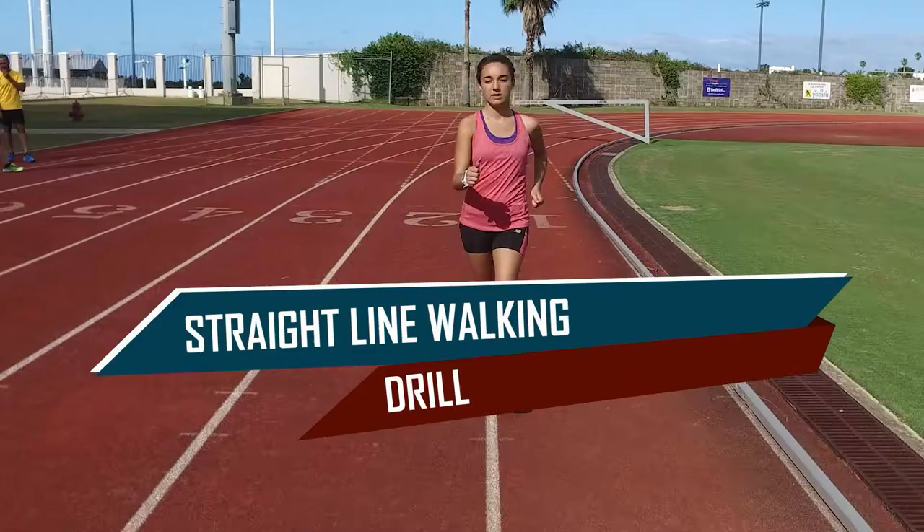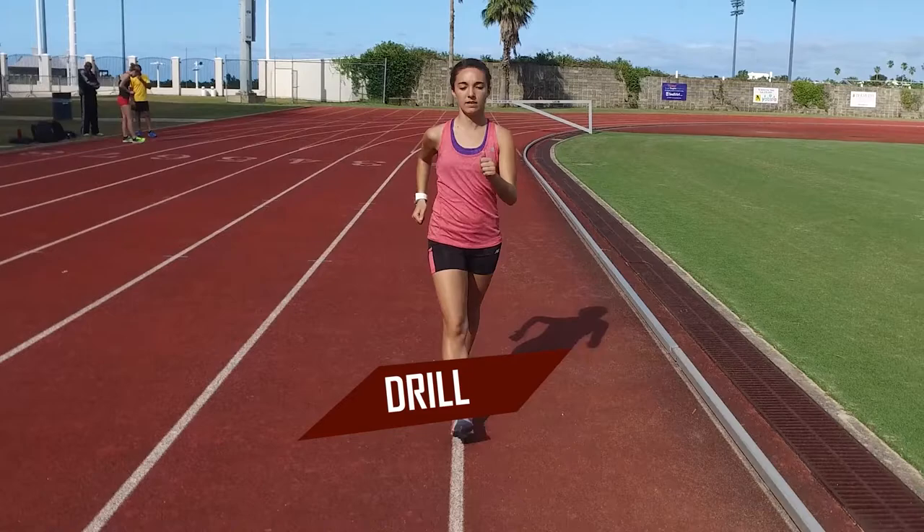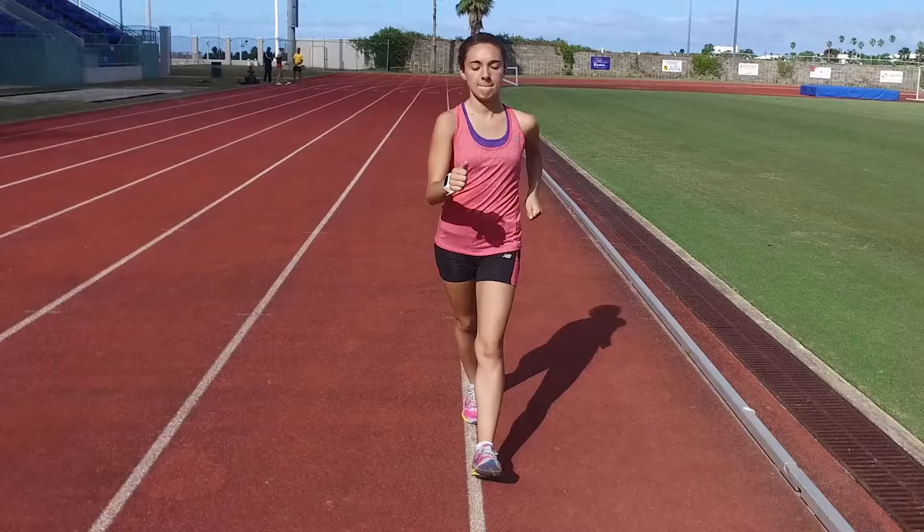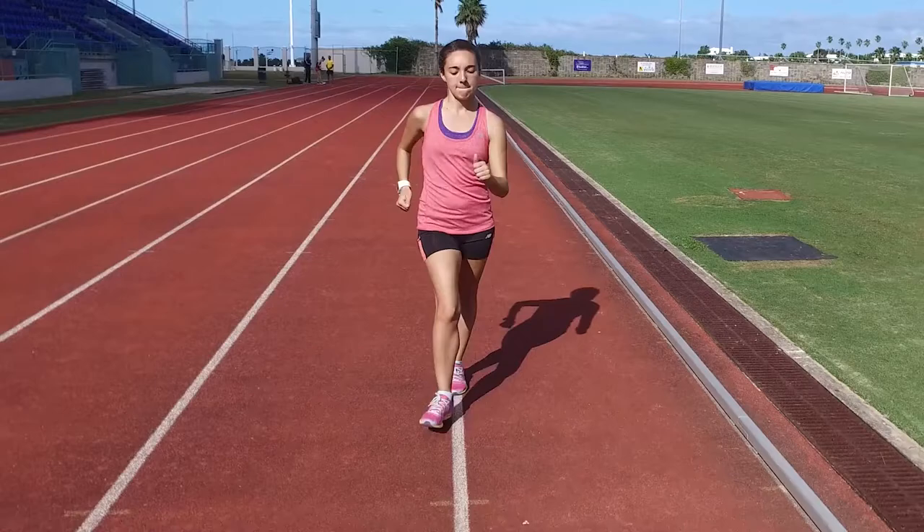A side effect of rotating your hips forward is that your feet land in a straight line. Therefore, when you perform the straight line walking drill by literally walking along a straight line, your tendency to sway outward with your hip is reduced. Racewalk along a straight line, such as a lane divider of a track. As you walk, focus on your hips reaching forward as the advancing leg swings forward.